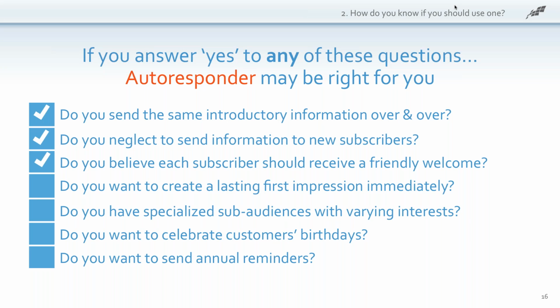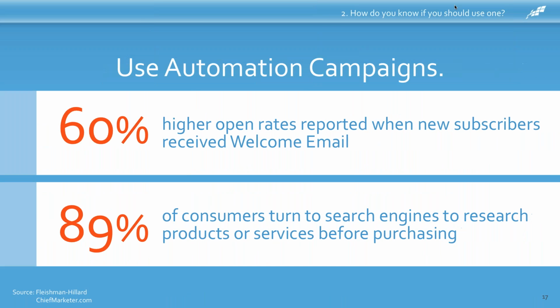Do you believe that everyone who signs up should receive a friendly welcome email, a lasting first impression? Or do you have a specialized sub-audience with varying interests? We're going to talk about that and show examples of that. Or maybe you want to celebrate birthdays or anniversaries. If you click any of these boxes, then we should be talking more about how we, as your marketing company, can set up autoresponders for you.